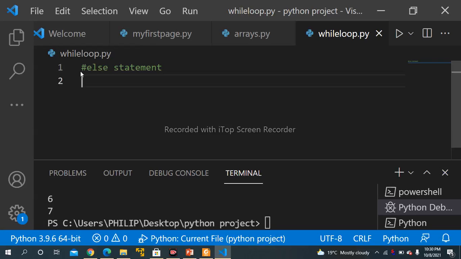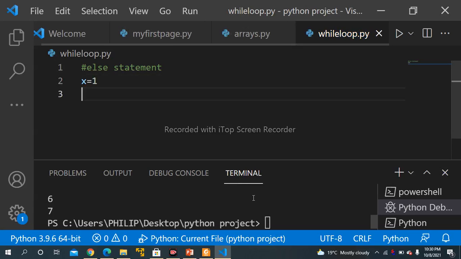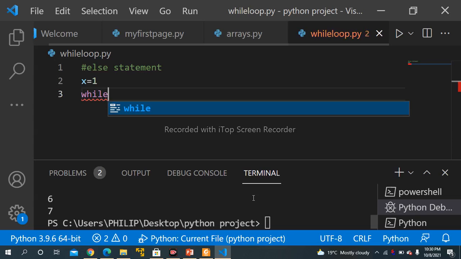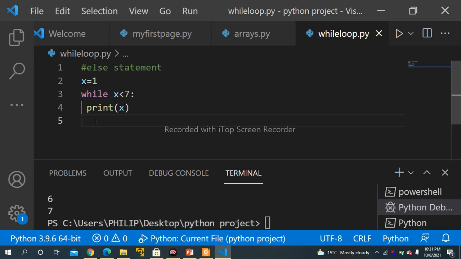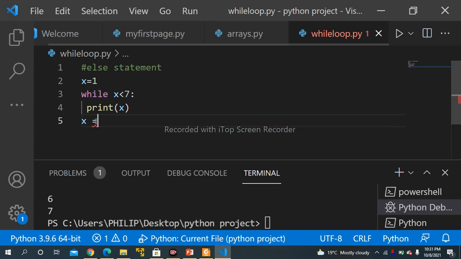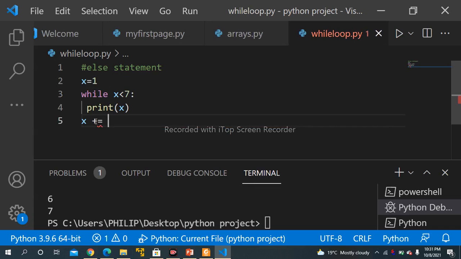Now, we may have the same example we were using in our previous part. So, x equals 1. Again, we can say while x is less than 8, then you can have an increment of 1.